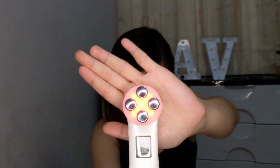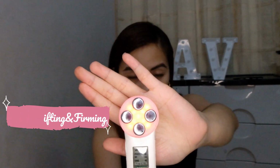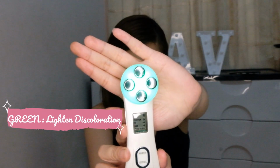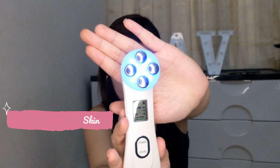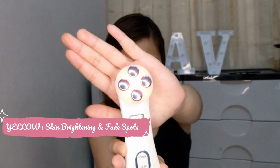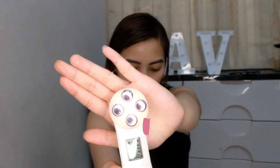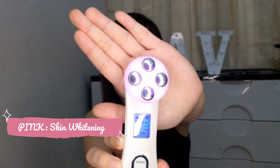Like, intensity 2 only. Red light is used to treat wrinkled skin and enhance the regeneration of collagen and skin elasticity. In short, anti-aging. Green is to treat dark spots and discolored skin. Blue light is for acne and oily skin. Yellow light is used to brighten the skin. This is suitable for skin with dark spots and dull areas. Pink light is used to whiten the skin. So basically, this is for skin whitening.